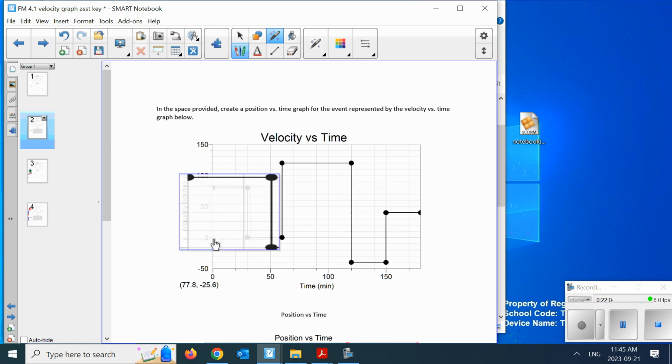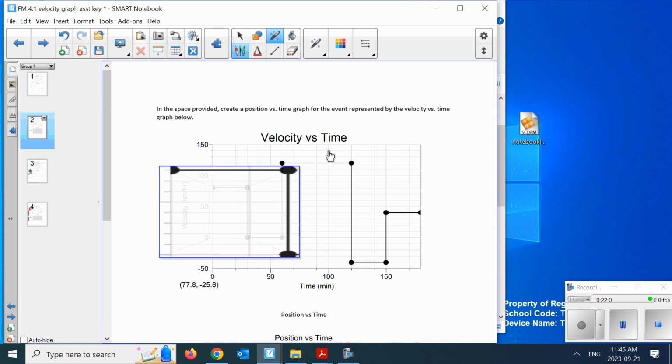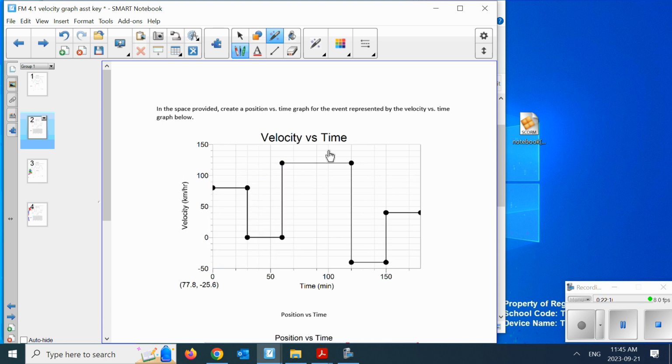Remember on the train graph, we did the areas of triangles and rectangles? Find displacement? That's another way. In the first 30 minutes, so that's half of an hour times 80 kilometers per hour, and you could say I traveled 40 kilometers or whatever you calculate, right? Here, it's at the 0 line, so there's 0 area. So you're going to just stay still. Here you got another area. Here you got this area. It's always area to 0. So that's a negative area down here. Right?